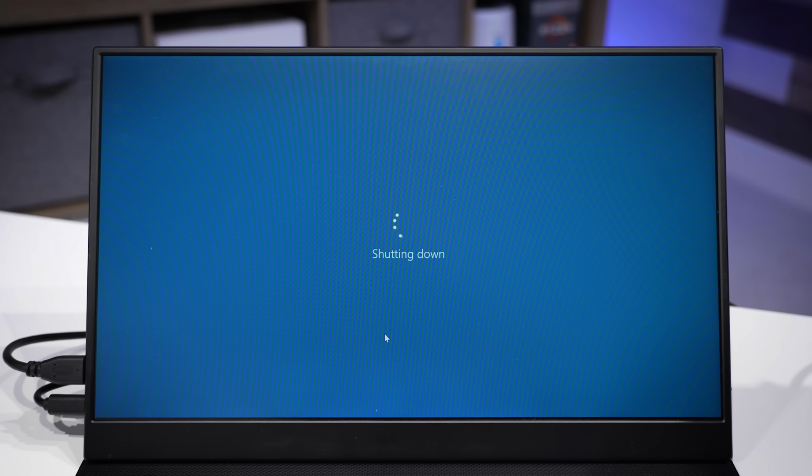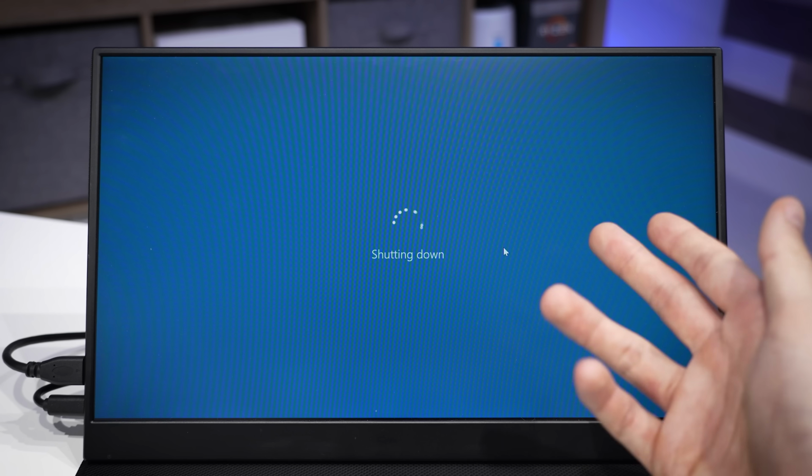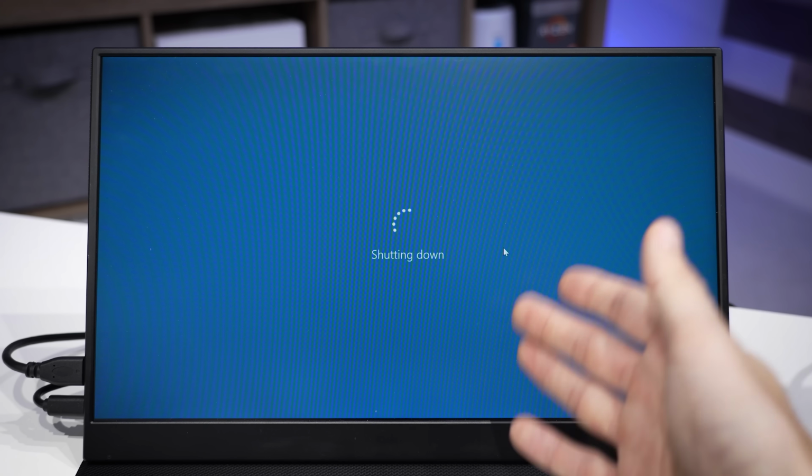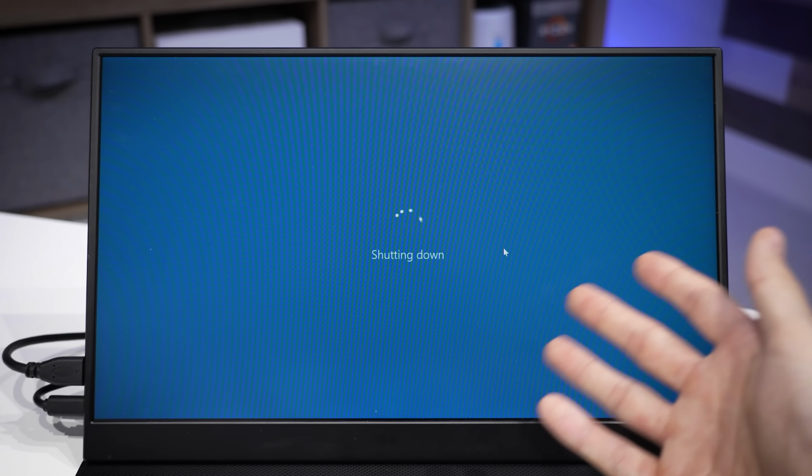Oh, wow. My shutdown request has finally been processed. Let's see if I can cancel that. Probably not, because I tried shutting it down like 8 times. It literally took more than 5 minutes for Windows to process a shutdown request. What on earth is this?